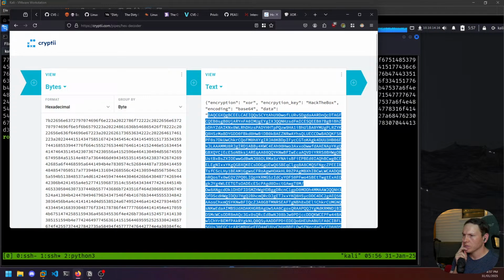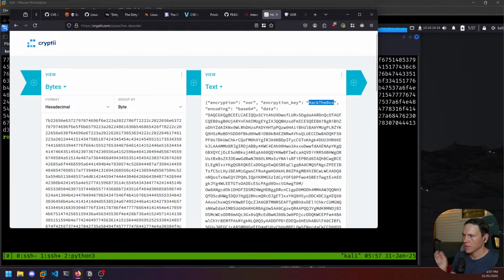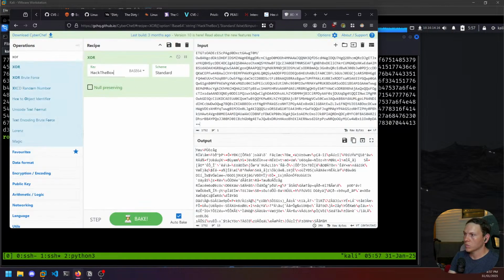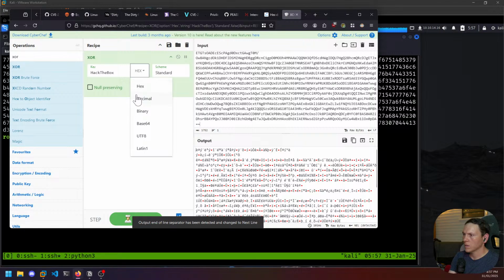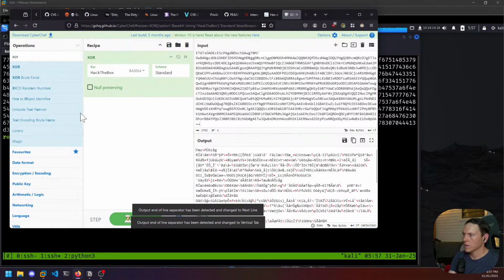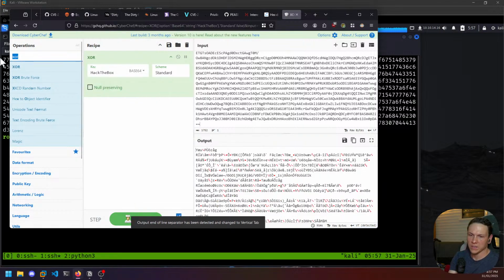Encryption, XOR, encryption key, Hack the Box. And then base64 decode.